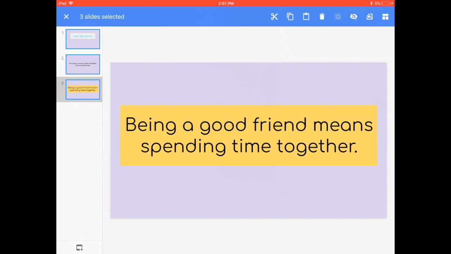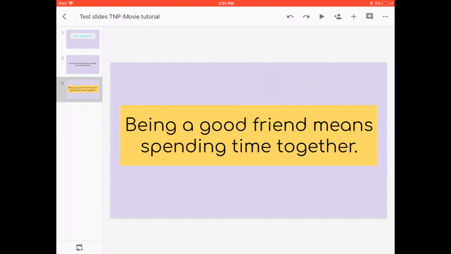So now I have my slide that I finished, and actually you can see I accidentally selected all 3 slides, so it made changes to my other slides when I did that. You can choose to change all of your backgrounds at once or not. So once I'm finished making my changes, I hit the X, and now I have my slides, and I want to take screenshots of them so that I can insert them into my documentary part in iMovie.